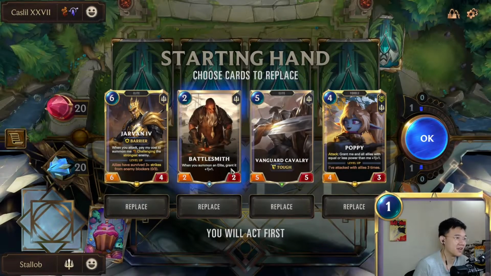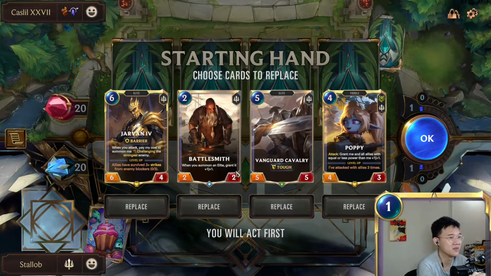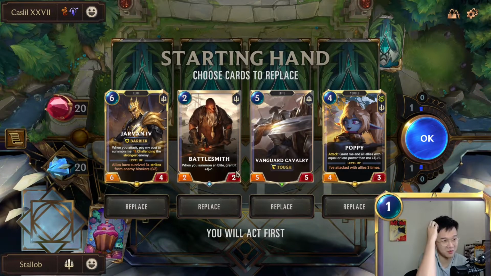Okay, this is perfect actually. To be honest, this is quite perfect. But do you want to hard roll for smaller creatures?